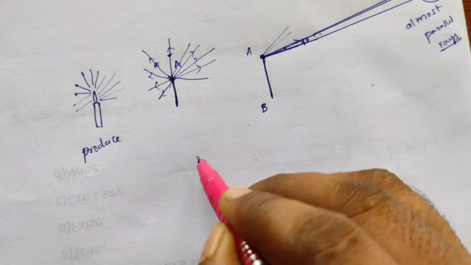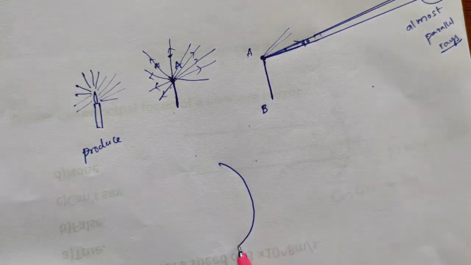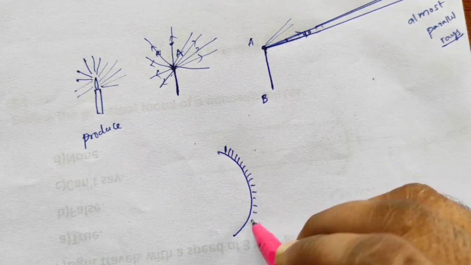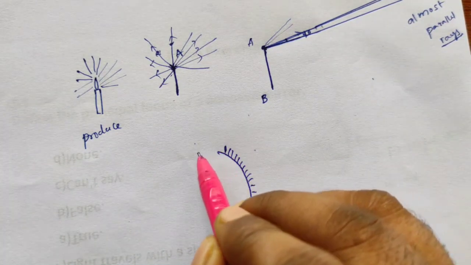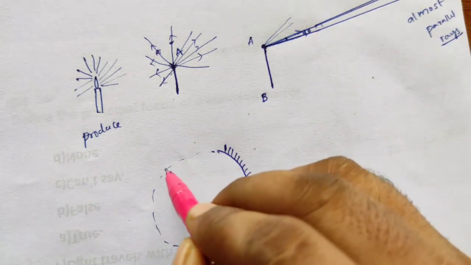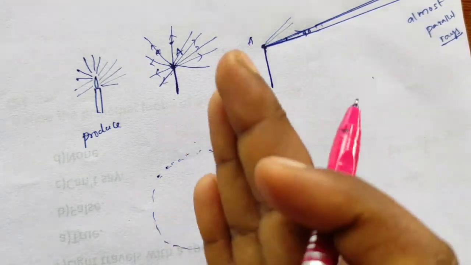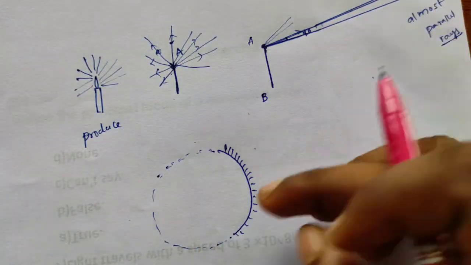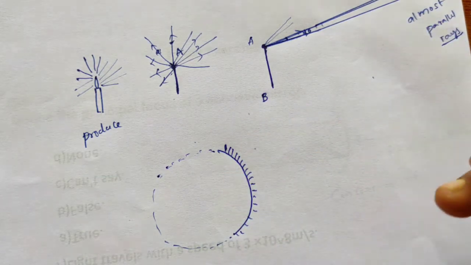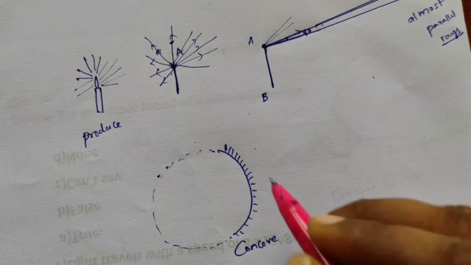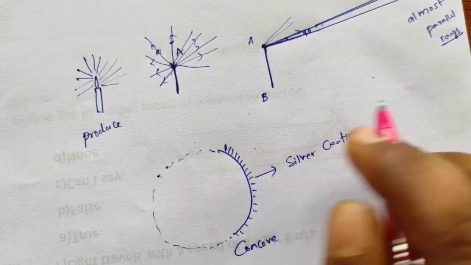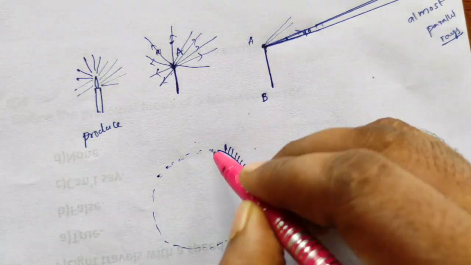For example, this is a concave mirror, which is having a silver coating outside like this. I am going to complete this sphere, because a concave mirror is a spherical mirror. I mean, in this sphere we are going to cut the sphere into parts. So this part, if the outer side is silver coated and the inside is reflecting, we can say it is a concave mirror. Silver coating blocks light. It won't allow the light to pass through it. Inside reflections will be there.